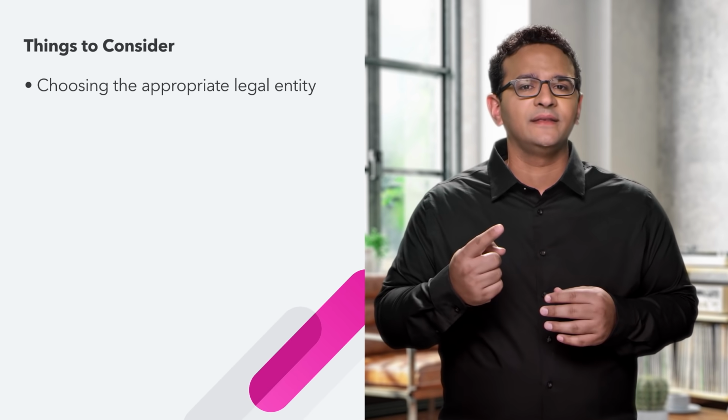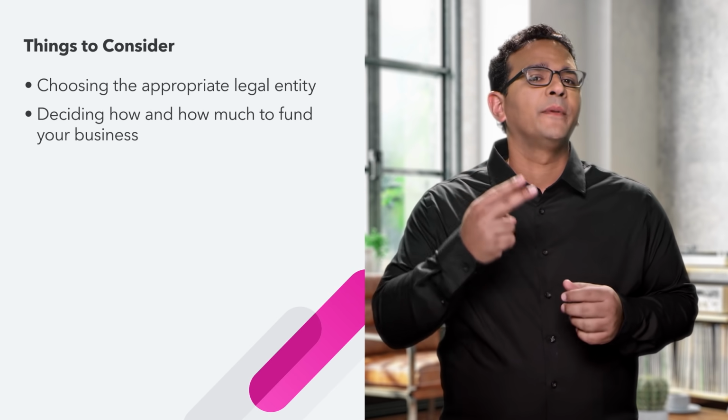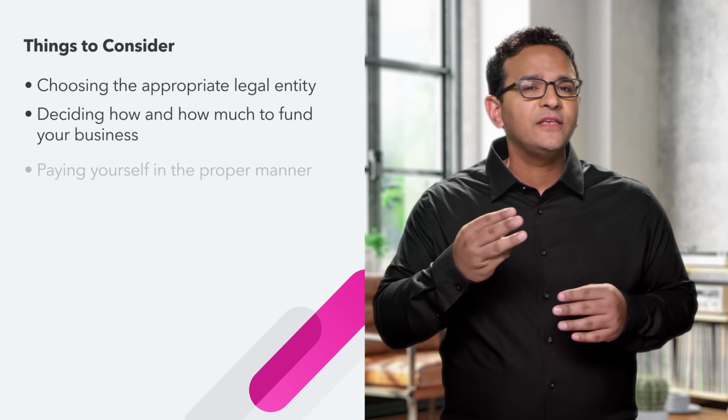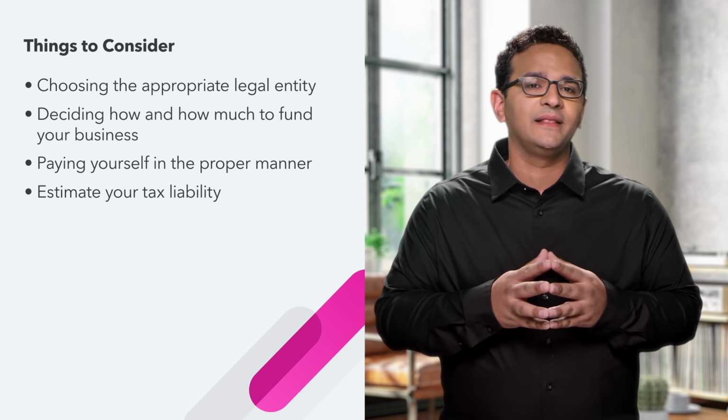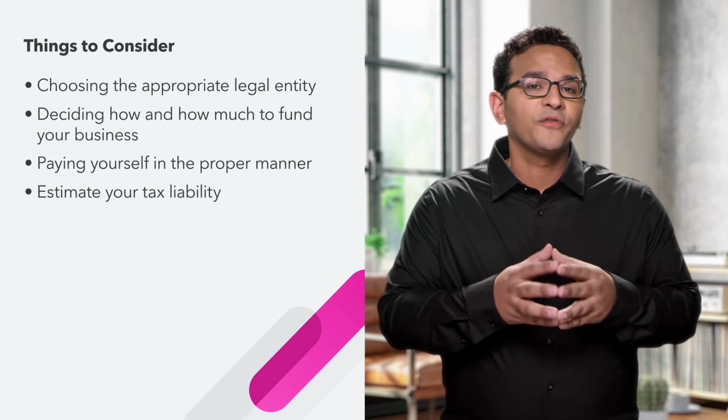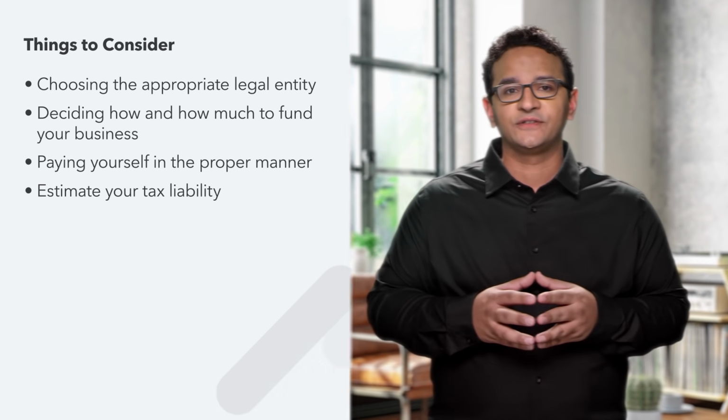So the key here is to find that perfect formula based on all your circumstances: choosing that appropriate legal entity, deciding how and how much to pay yourself, paying yourself in the proper manner, and finally estimating that tax liability generated by both the profits and how you pay yourself.